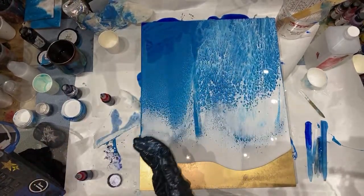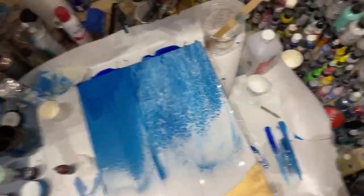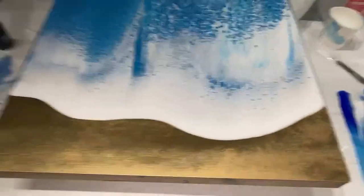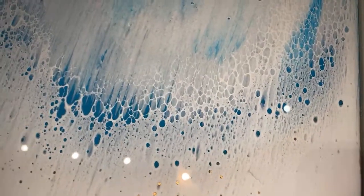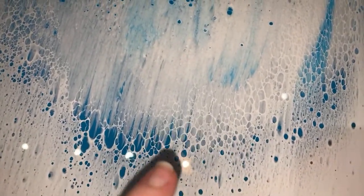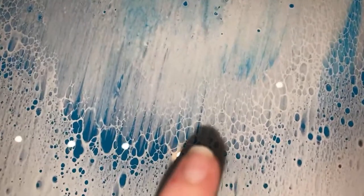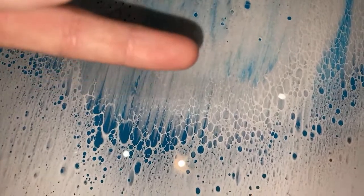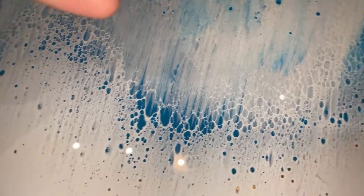I'm going to get you guys in closer to see this. And then I'll take you over to our dust free zone, the DFZ, so you can see the other wave as well. Okay, sorry for all that movement. So, see here, you can see the separation between this top lacing right here and the under white, because that is separated by the clear that we had in between the two waves.